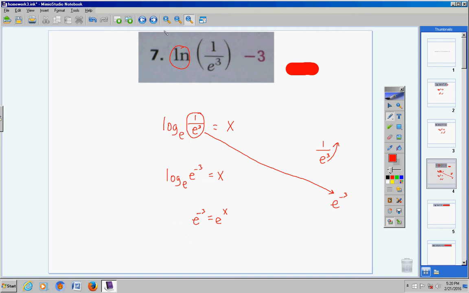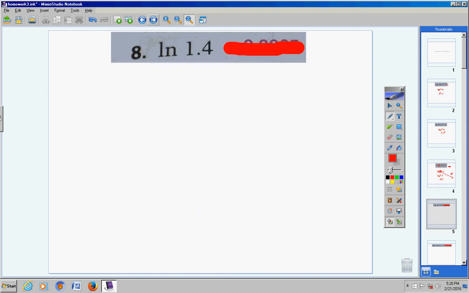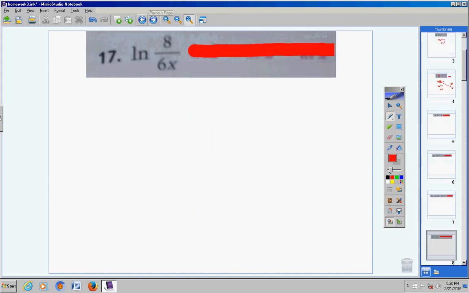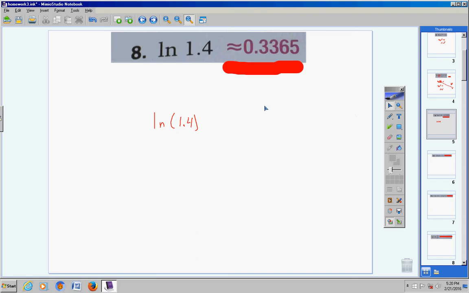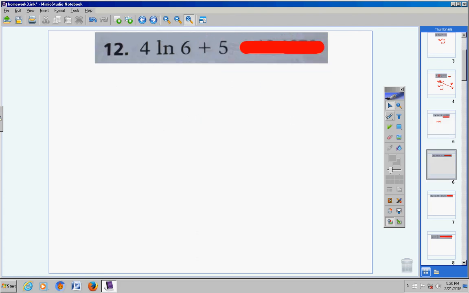Now, numbers 8, 12, and 16, we're going to use our calculators, okay? So for number 8, you would type in your ln button, and I think on your grapher it's capitalized, maybe, like this. Why, I don't know. It's never written like that in mathematical books, but hit your natural log button, your ln button, and then type in 1.4, and then hit enter, and you'll get this. Number 9, well, I'll tell you what, you can type this whole expression in.